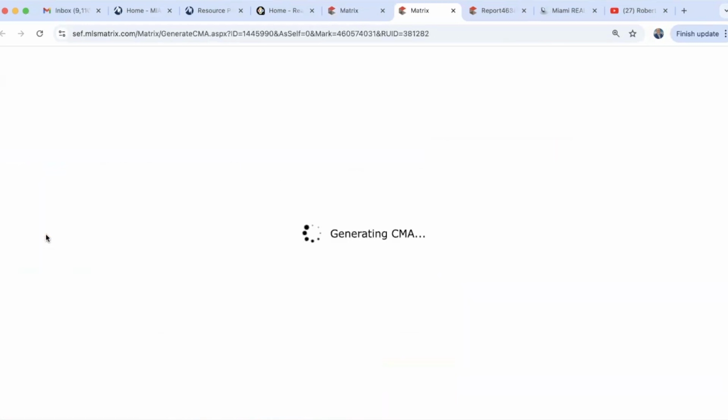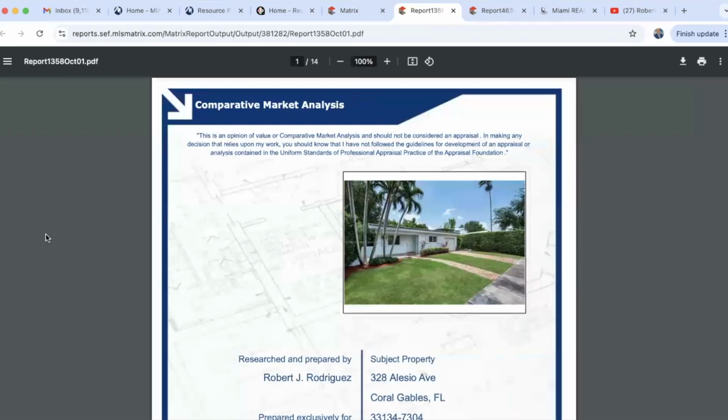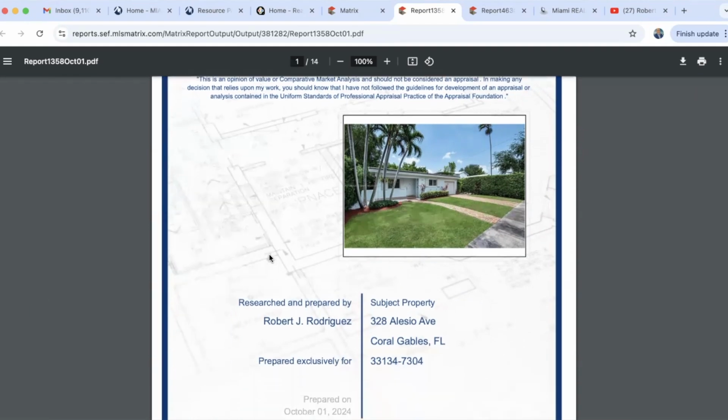Okay. This is your Matrix CMA report. There are going to be others. We're going to be covering the RPR CMA report, which is an excellent report. We're also going to cover iMap. We're also going to teach you how to run a market conditions report, which is like an inventory analysis. Right now we're looking at the comparative market analysis, which is your CMA, right?